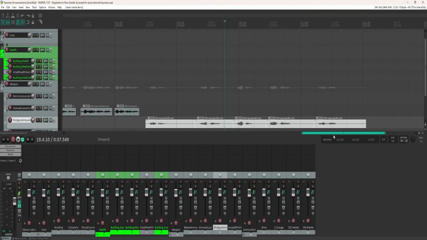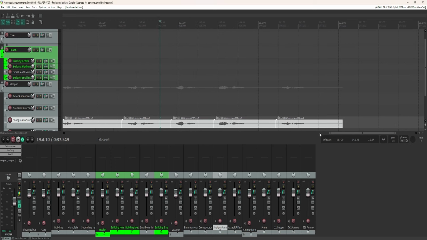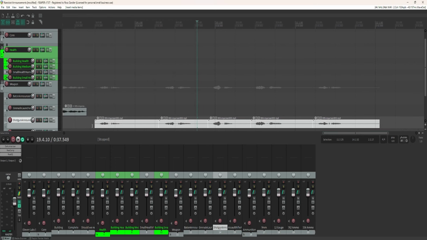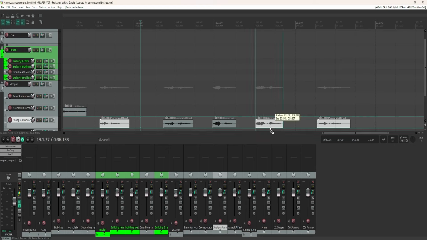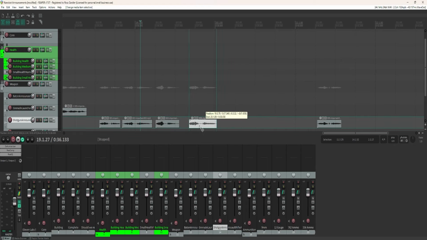So let's just bring that into view and zoom in a little bit. Now with them all highlighted like that, I can trim them all by just dragging like that. I'm just looking to make sure that I'm not cutting any of them off at the start, which I'm not, and then do the same thing at the end. Now they are different lengths, so we are going to need to trim up a little bit. So this one and this one can all be trimmed together. And actually these two are still quite a bit longer. There we go. Excellent.